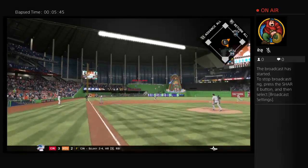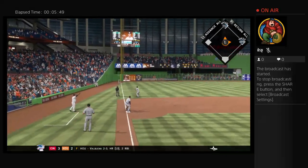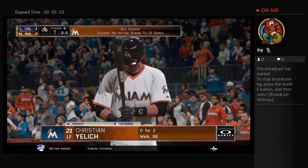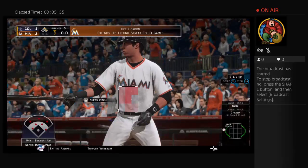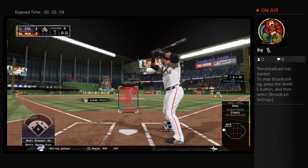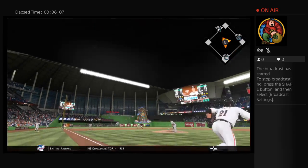Goes the other way with it as this is in the air down the line and left. In there, a base hit. Christian Yelich will stand in, one of the few guys not to join the hit parade so far. Yeah, guys, he's got to be feeling a little bit like that dog that gets left out in the rain while the rest of the family's inside by the fire.